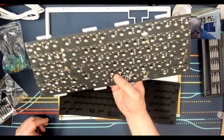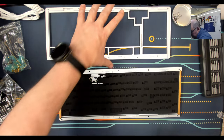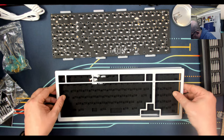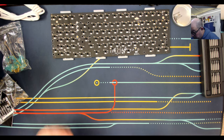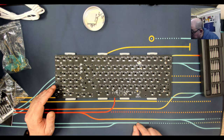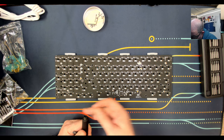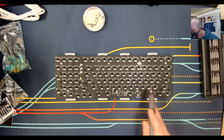So now we're going to have to take this apart because we need to install the stabilizers. So I'm going to go ahead and take this and this. Put that right there. This, and I'm going to set it aside. All right, now that we got that hunk of metal out of the way, I guess I will need to unplug my screwdriver for a second. I will need a smaller Phillips. All right, we got, looks like, six screws, none in the center.